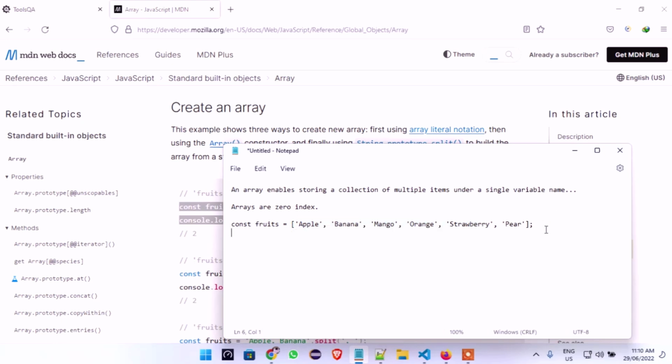Now when we say that an array is zero index, look at what we mean. Here is seen as 0. Here is 1. Here is 2. Here is 3. Here is 4. And here is 5. Now ordinarily we have 6 items here if you are counting the normal way, 1, 2, 3, 4, 5, 6. But arrays, because they are zero index, start their counting from 0. Take note of that.